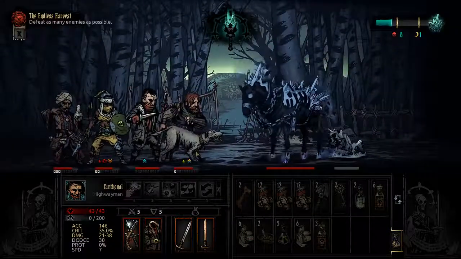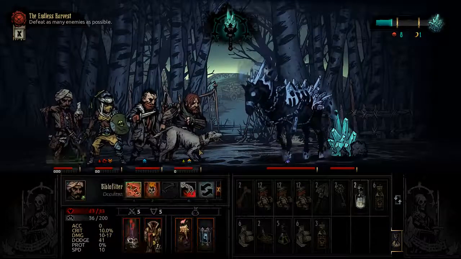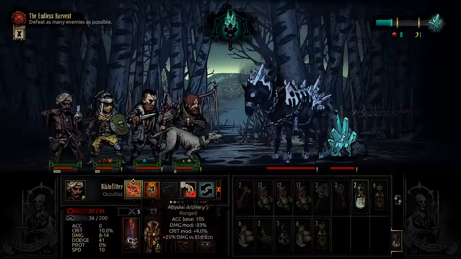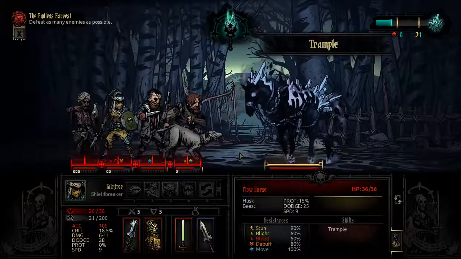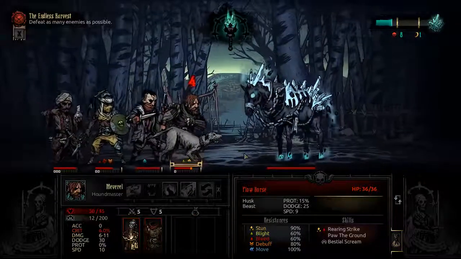Oh, and now he's in the front. Whoops. Well, that's not good. Can he do anything here? Not really, no. Okay, great. You can destroy this thing, which is fine, before it explodes. Trample is bad. Ah, or not.